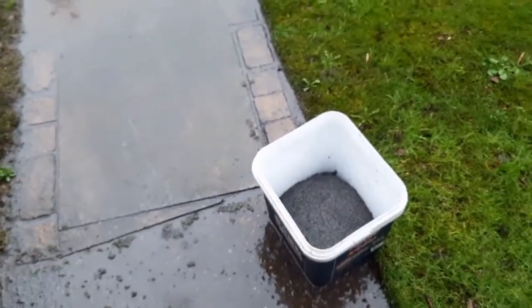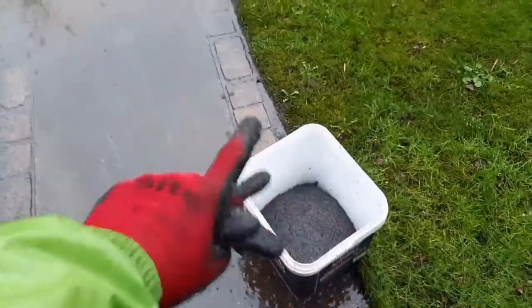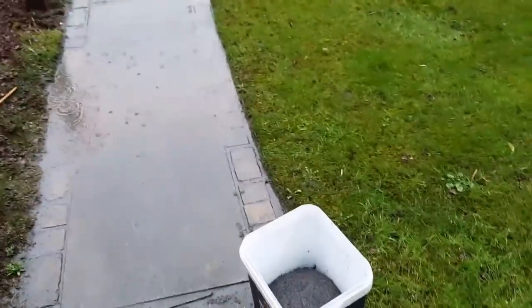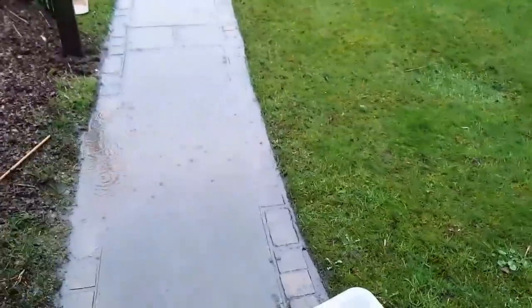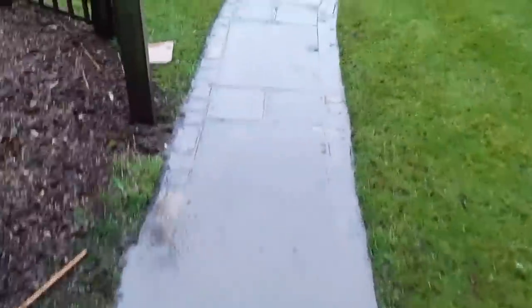So I'll just spin you around. And there's a little bit of pointing stuff left. So what you do is you put it back in the box, make sure it's covered with water, and put the lid on. And they say that'll save for up to about four weeks. So I can see it probably needs a little bit putting in, but I can't do anything now because the water's washing it. But it is all done, it is all pointed up.